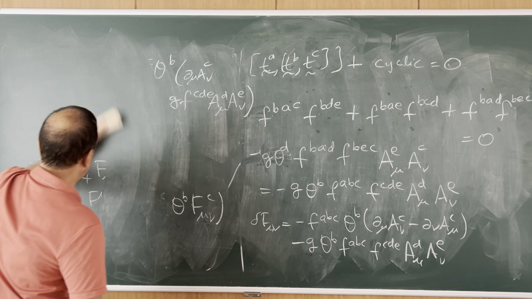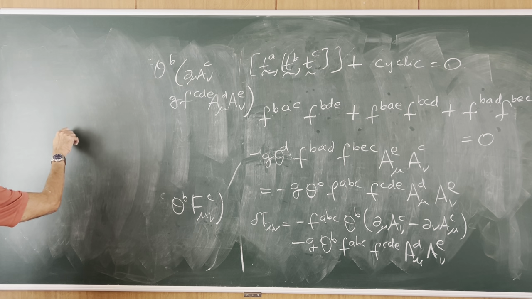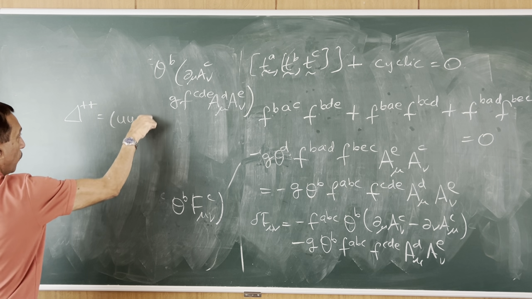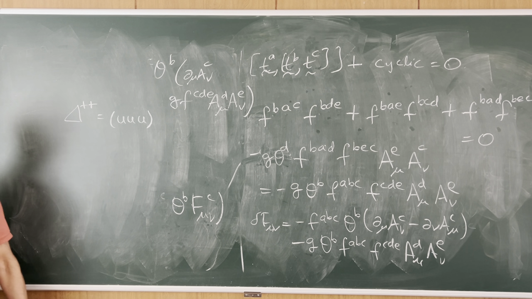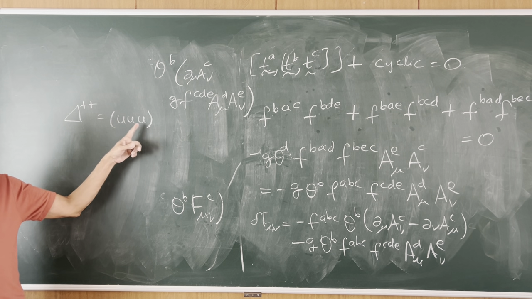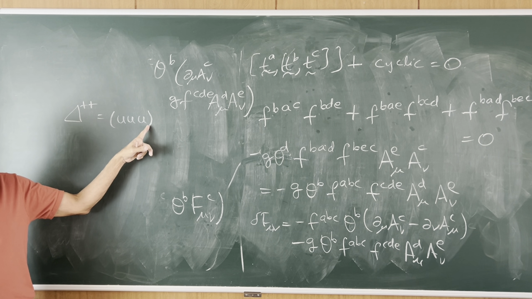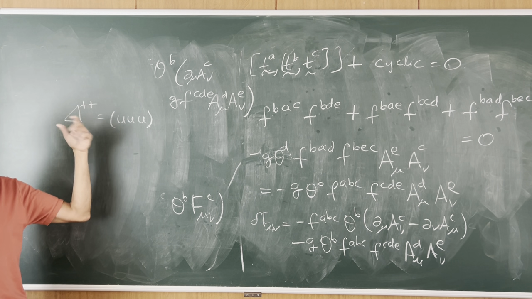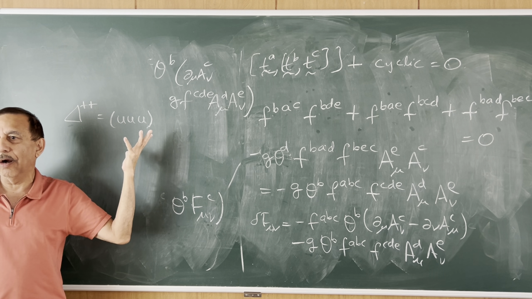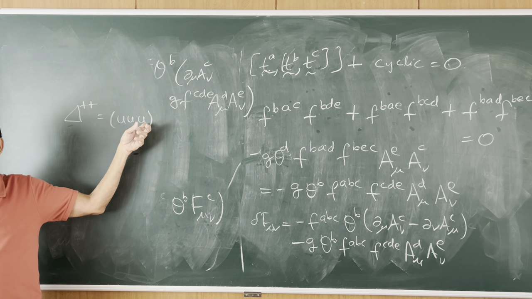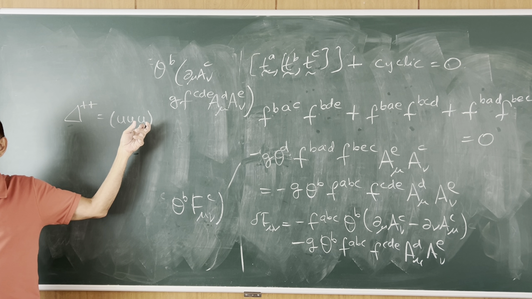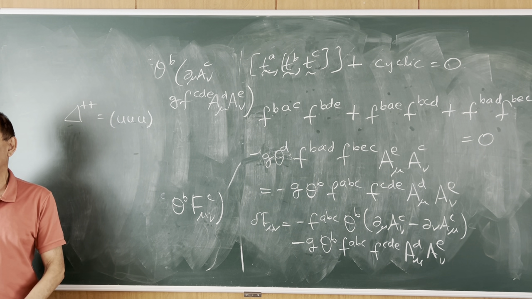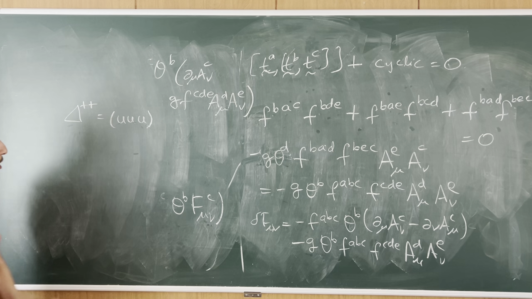There was a famous paradox that you have a particle, which is called delta plus plus, which is made of three U quarks. But all of them have their spins in the same direction, because the total spin of three quarks can be either half or three half, but delta has spin of three half. So that means these are all aligned. And in the ground state, it means they're all in the same ground state and they all have the same spin. So they're in the same spin state. So they shouldn't exist by Pauli exclusion principle, but delta plus plus very much exists. That was a paradox.